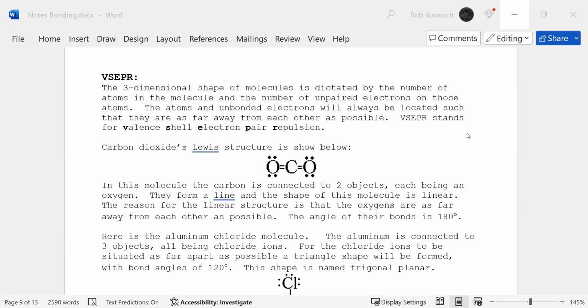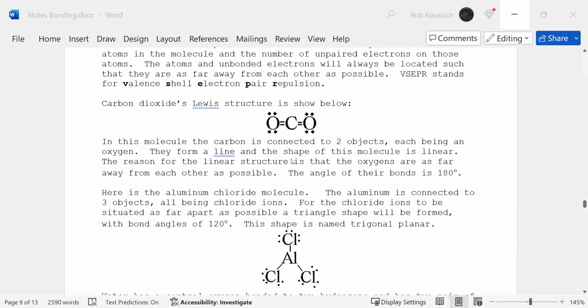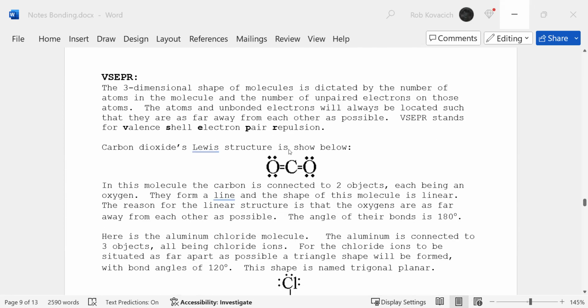All right, so we've got the Lewis structure here for carbon dioxide. And this molecule is in a straight line. The oxygen through the carbon to the other oxygen is a linear molecule. The bond angles are 180. What that means is if I were to take a protractor and check the bond angle going across, I would have a straight line, which would be 180 degrees, as opposed to, say, putting the oxygen here and having an L shape.